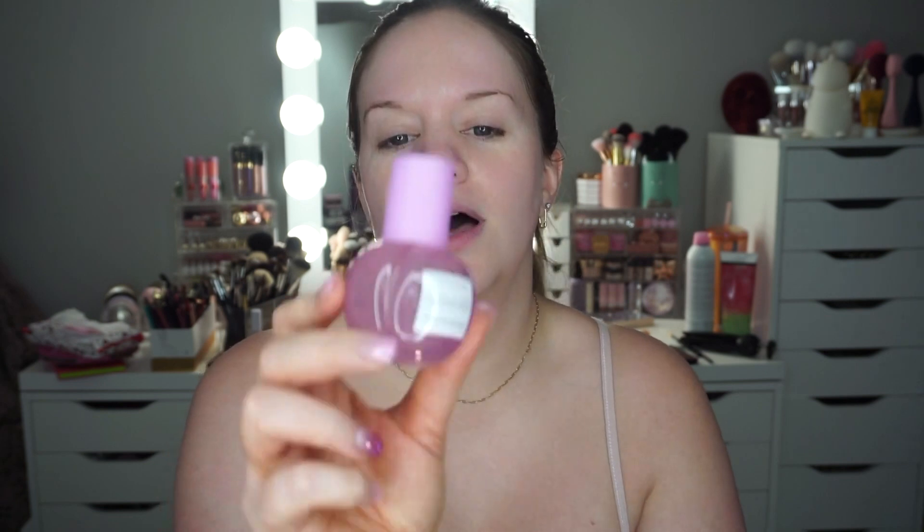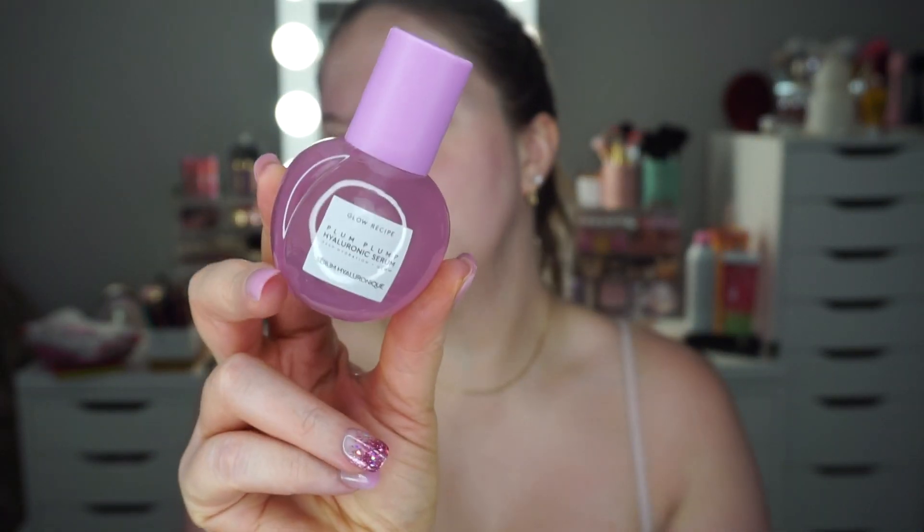The next one I know is $42 and I'm really excited — I think this was the item that cinched the idea that yes, I'm going to get this box. For $42, it's the Glow Recipe Plum Plum Hyaluronic Serum for deep hydration and glow. I just love Glow Recipe. I actually just ordered a duo they have on their website — the Berry Balance Cleanser and the new Papaya Makeup Remover, so I'm really excited for that. At $42, and the box being $63, I figured for $20 more bucks, why not just get the box when I already know I want the serum? It's a little bit smaller than I thought, but it is so, so cute — it's shaped just like a plum, with a little seam.